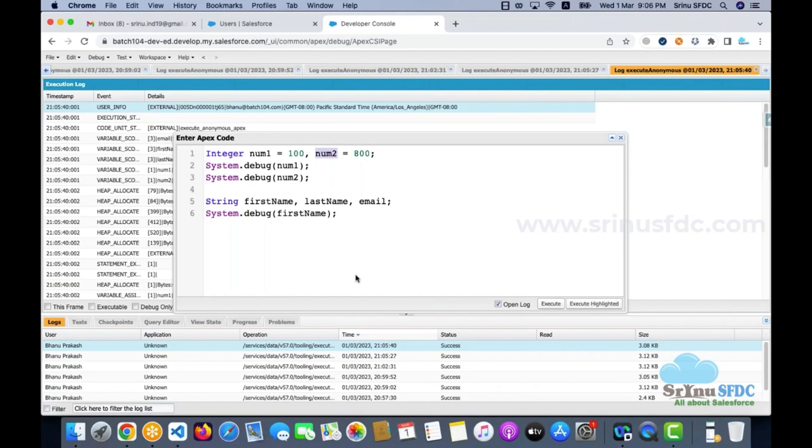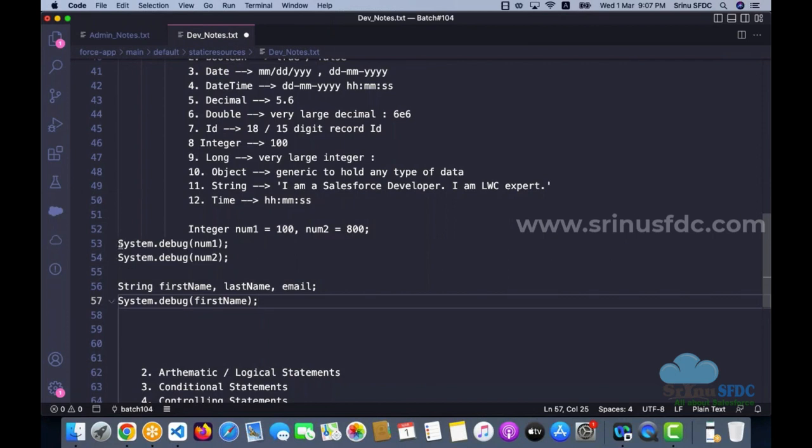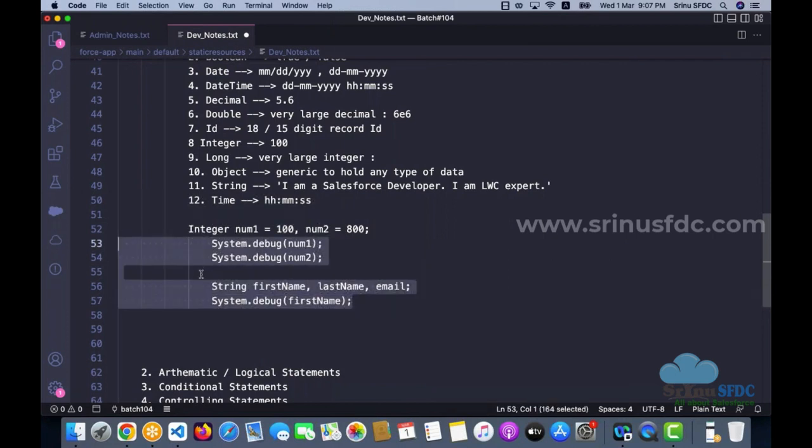Like in English, a word can be a noun, pronoun, or verb, different types. Here the token can be a keyword, identifier, or literal. So we have different categories. Let me list those out. When you have the code here, all these are technically tokens.